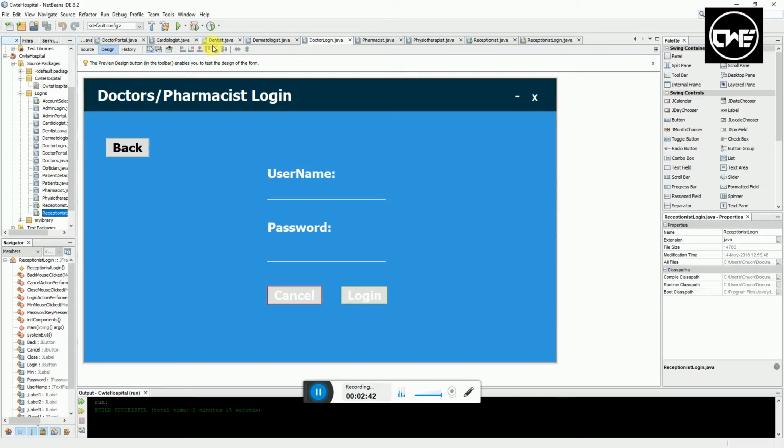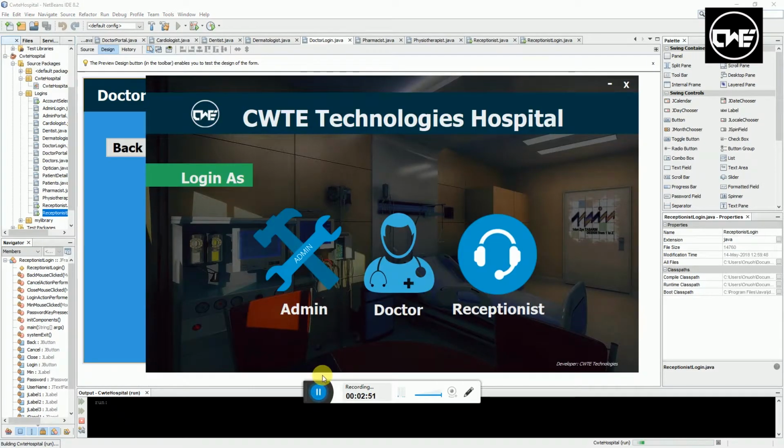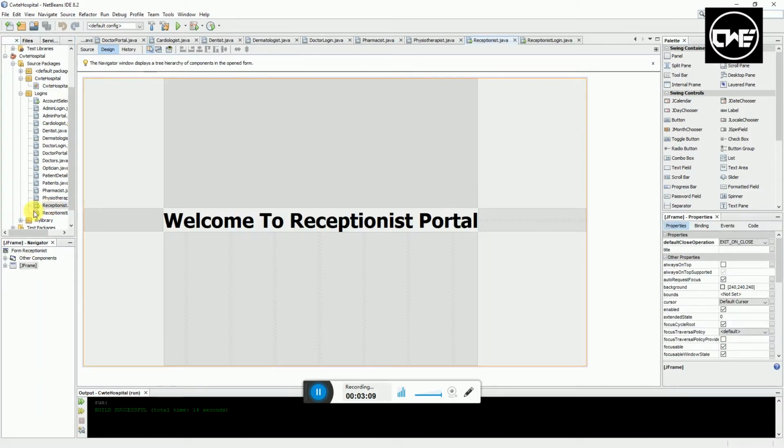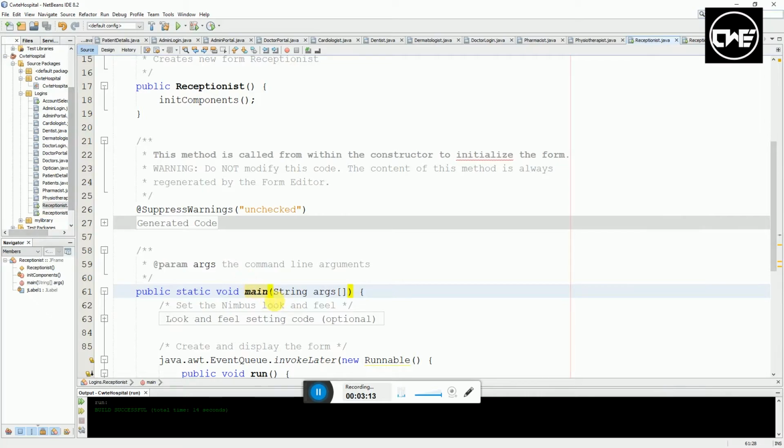So for instance, now I try to run this project. Mine is accurate because I corrected it. This is the page that it's supposed to run from. But if yours is not running from the page it's supposed to run from, you see that my reception is a main method as well, which is not supposed to be.